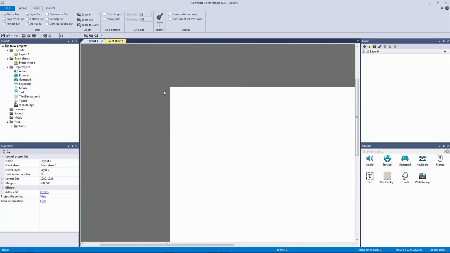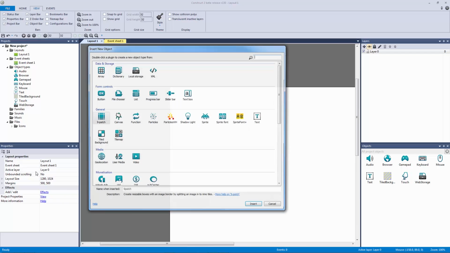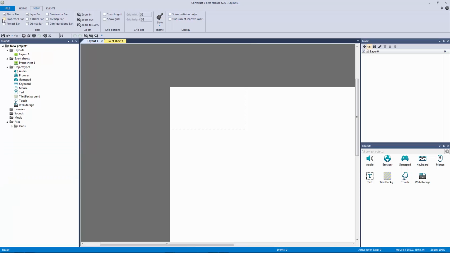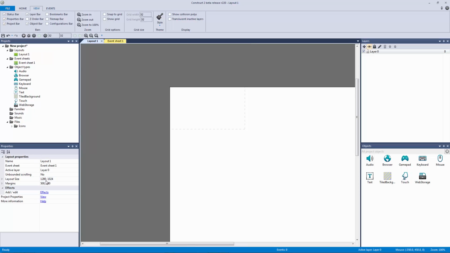So before we get into any naming structures, we're just going to click on our layout here, not double click. That way we actually have it in our properties window, which, if you don't have that open, you can open by clicking on the View tab and making sure your properties window is open. And we're going to go to our project properties.